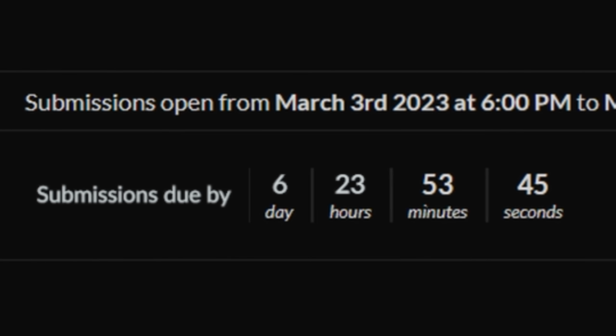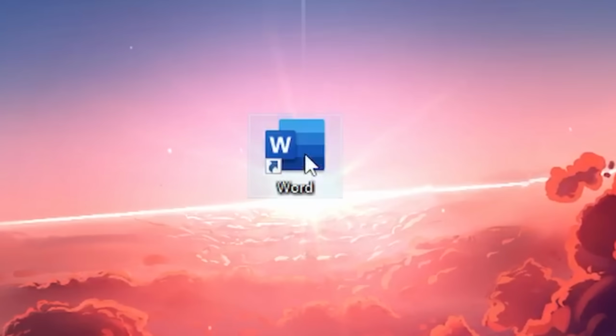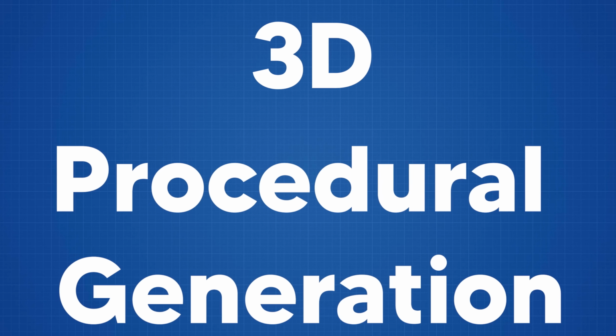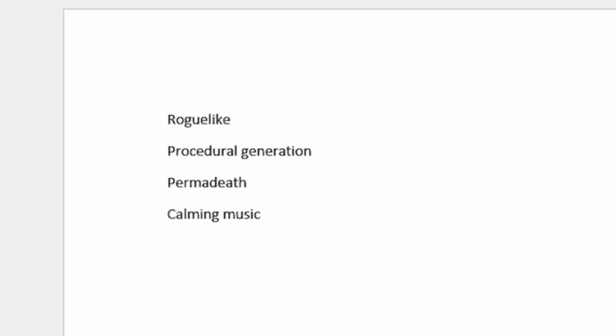And now that the jam has just started, I can work on an idea. So I opened Word and I started thinking. Roguelike, procedural generation, permadeath, calming music. Yeah, I've got nothing. All I know is that I want the game to be 3D and have procedural generation. So I'm just gonna go with that and hopefully everything will just work out. After coming up with my idea, it's technically an idea, okay?